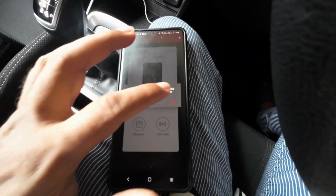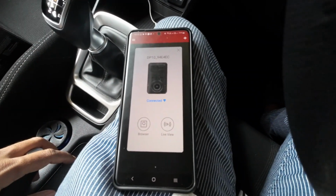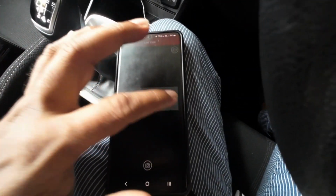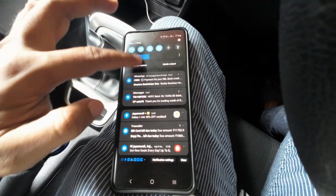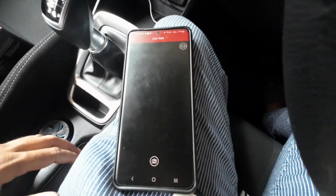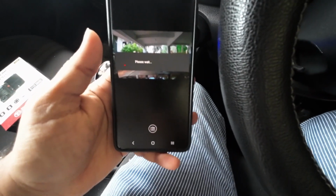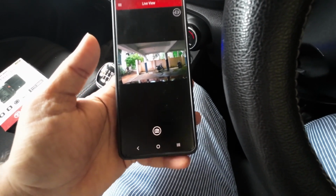This is the live view. It shows mobile data should be turned off. Again, it shows that. I'll turn off mobile data. See, there are bugs happening every single time. Now it's come up. It's very wide, as you can see, very wide. So that's a good thing.